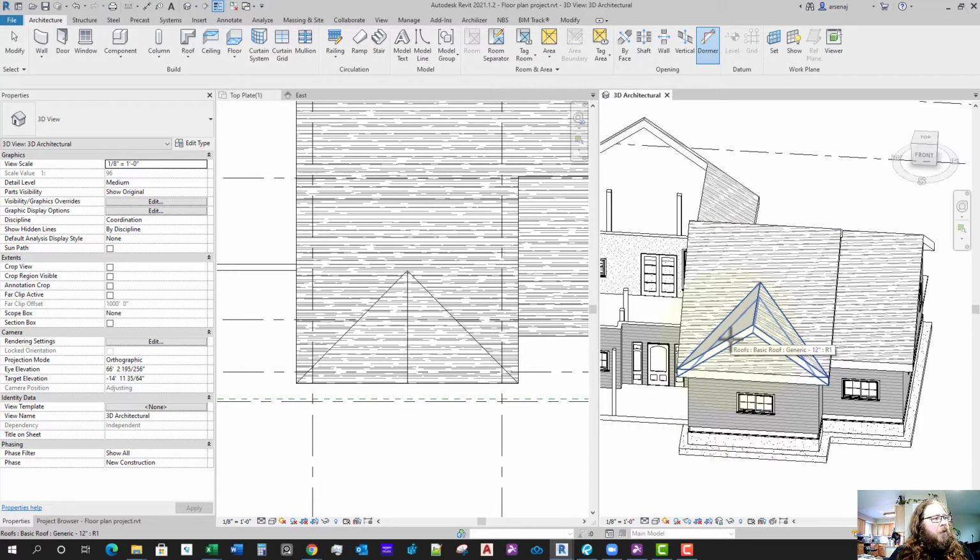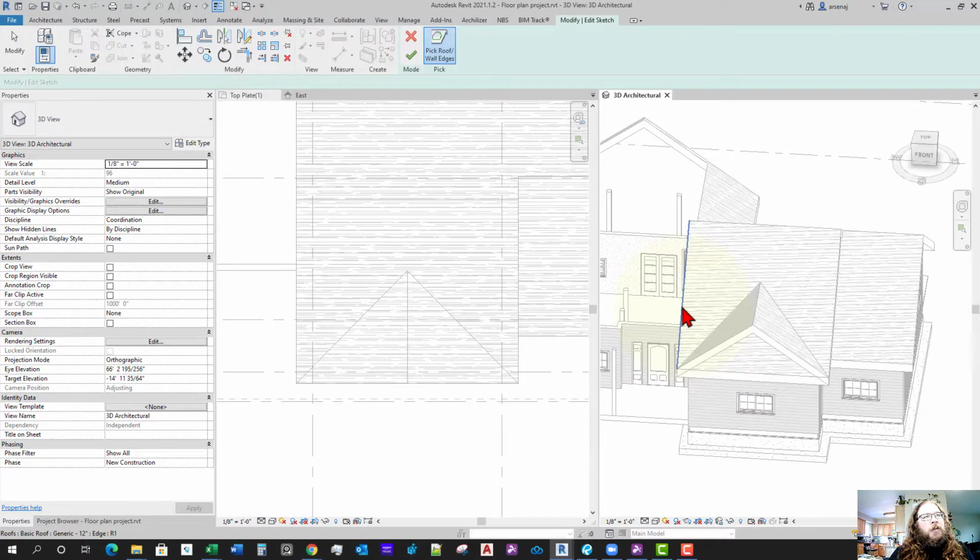So we're going to pick the roof. Here at the bottom, if you're not hovering over an element, over here in the bottom left it says select a roof to be cut by dormer openings. So we'll want to select this roof, and then we'll want to try to pick the edges that we want it to cut that roof. And so I picked this roof, and you can see that it cut the line here, so that it's going to cut out that part of the roof.